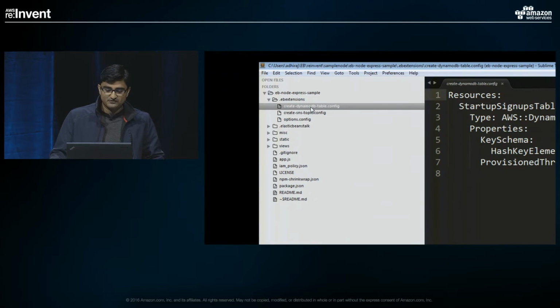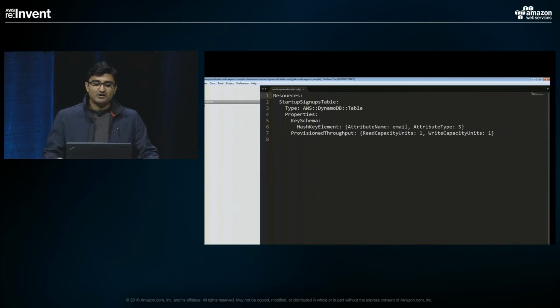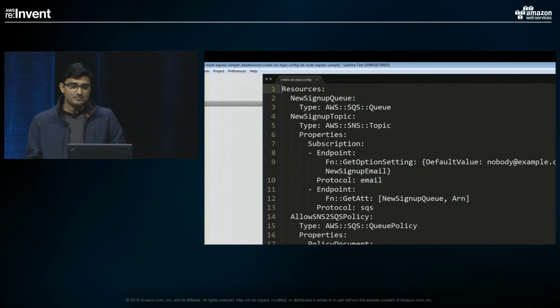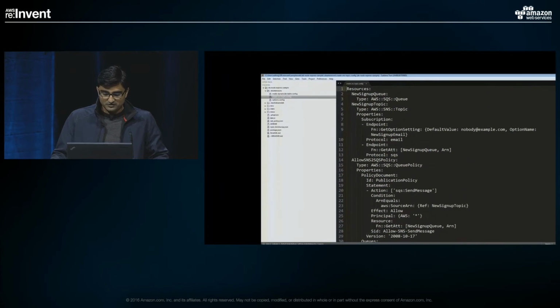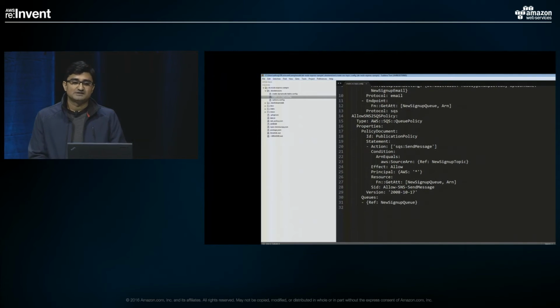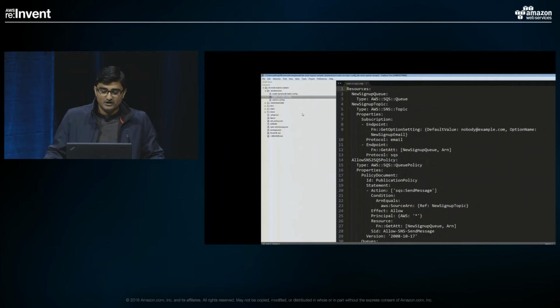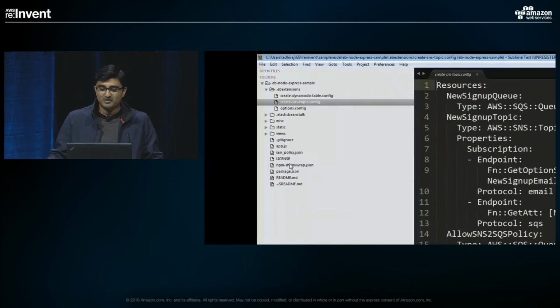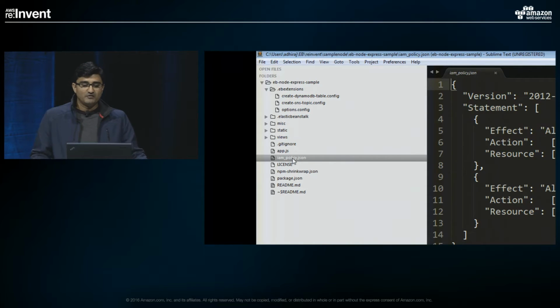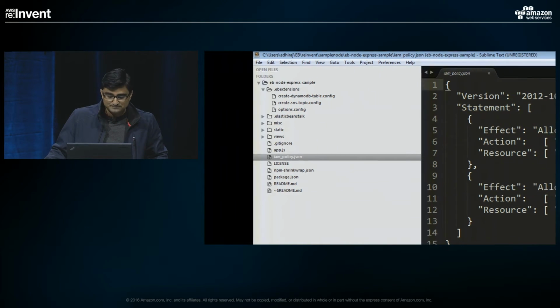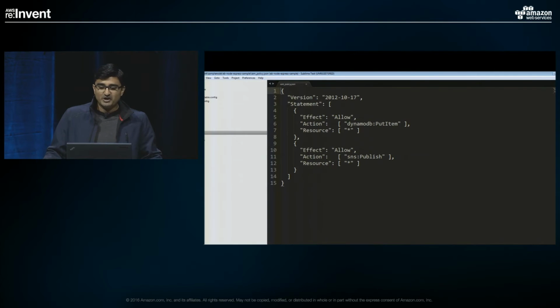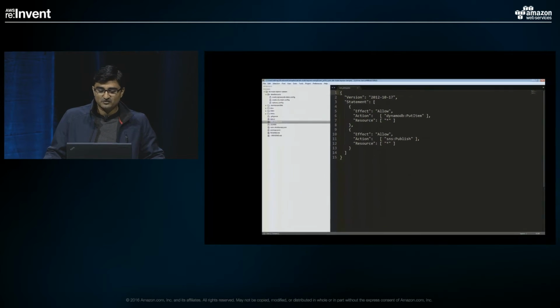Another section is the resource configurations. I'm defining a DynamoDB table and an SNS topic, which is essentially what's going to happen whenever someone signs up: the admin is going to get an email based on those notifications. In addition to that, this has an IAM policy defined. You have to create an IAM instance profile name. I named it AWS Elastic Beanstalk sample role with the policy which has been defined in this file. This allows EB to communicate with DynamoDB and SNS service on behalf of the customer.